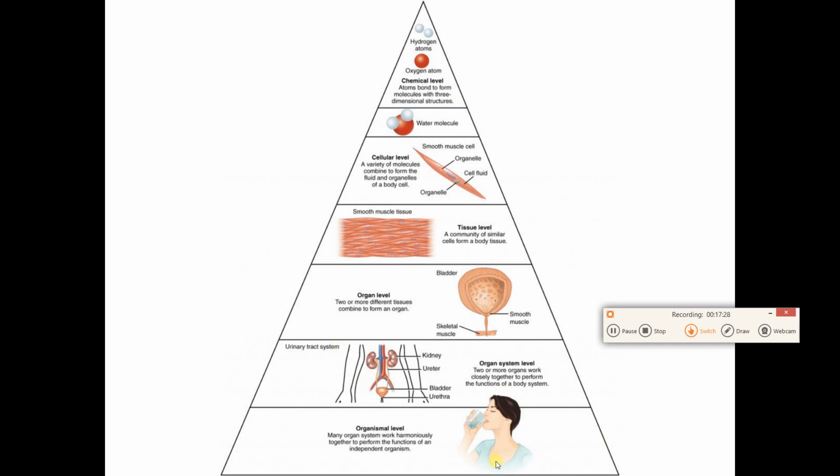So we would take an organism, break it down into its systems, like for example, the urinary system. Then break down the system into its organs, for example, the bladder. Then break down the bladder into its tissues, like the smooth muscle tissue in the wall of the bladder. Tissues, of course, are made of cells, like a smooth muscle cell. That cell will contain organelles in it, and also contain molecules, like this water molecule here. And of course, we could break down that water molecule into its component hydrogen and oxygen atoms.